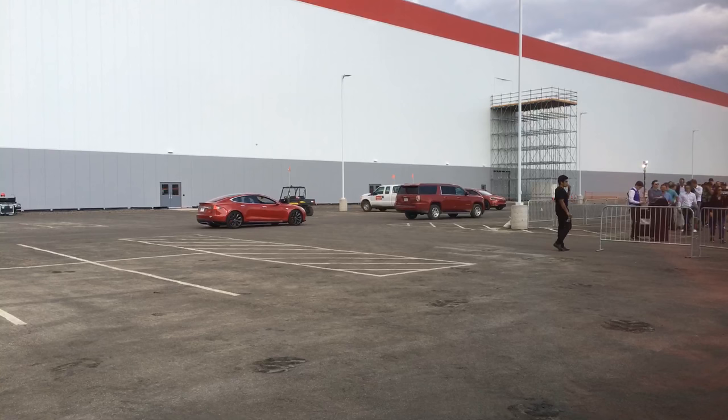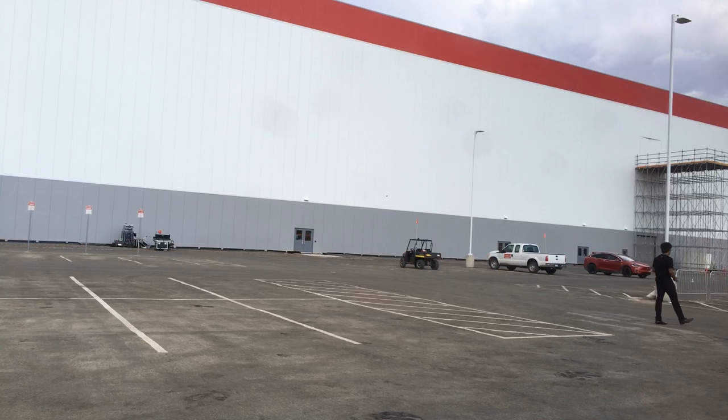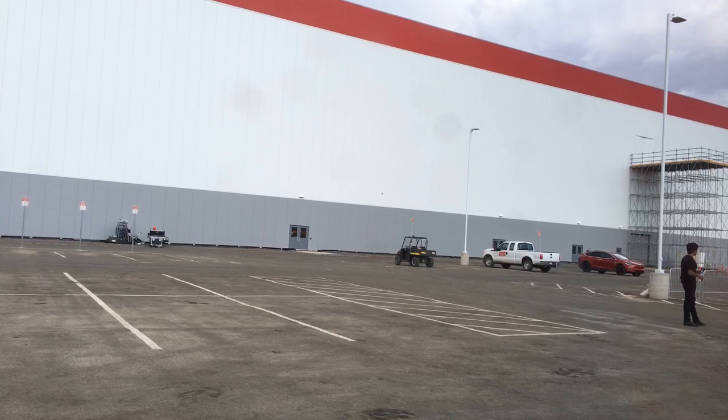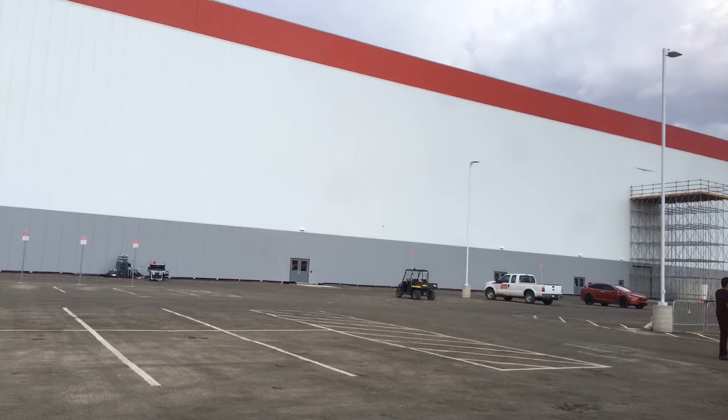Yeah, how much we're using and how much we've capped, with electrodes and the batteries, all the way until not only finishing them as batteries, but putting them in battery packs for Powerwalls and Powerpacks, and eventually for the Model 3. The design of this Gigafactory, when fully functioning, is going to be 150 gigawatt-hours per year, which is unbelievable. And they won't make the Model S or X batteries here, the 18650s? No, just 2170s. Wow. So that means there are no Model S or X packs here either, I guess.